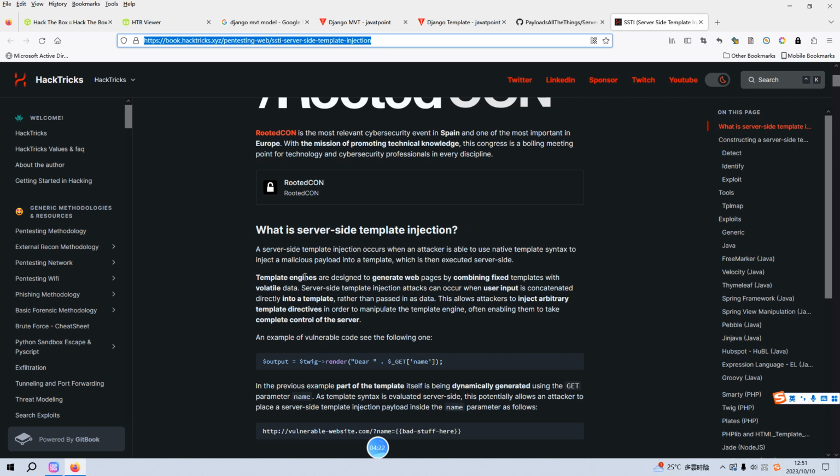As you can see here, template engines are designed to generate web pages by combining fixed templates with volatile or dynamic data. So we do not need to change the template at all. Server-side template injection attacks can occur when user input is concatenated directly into the template.